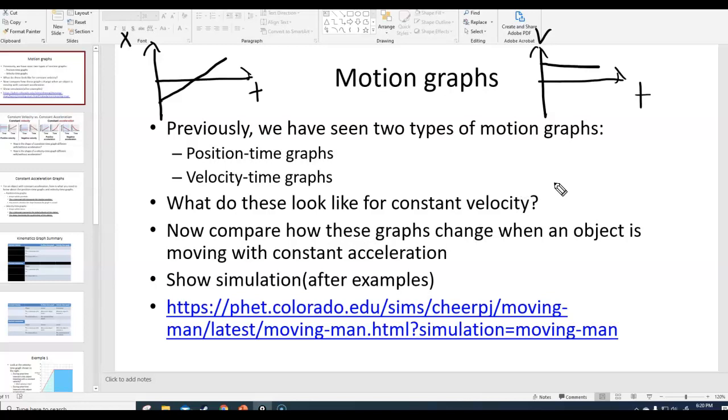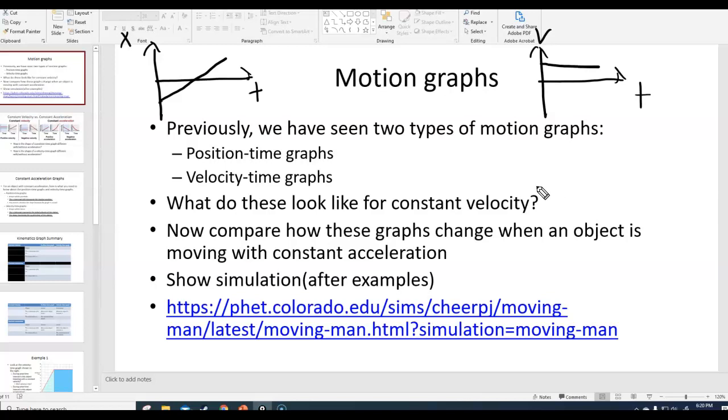Now, this unit we have added acceleration. And remember that by definition, an object that is accelerating is changing its velocity. So what we're about to see is that these graphs change shape completely based on whether or not there is acceleration. I also want to remind you that because acceleration by definition means that your velocity is changing, constant velocity and constant acceleration cannot exist together. You either have motion with constant velocity or you are accelerating. You can't have both at the same time.